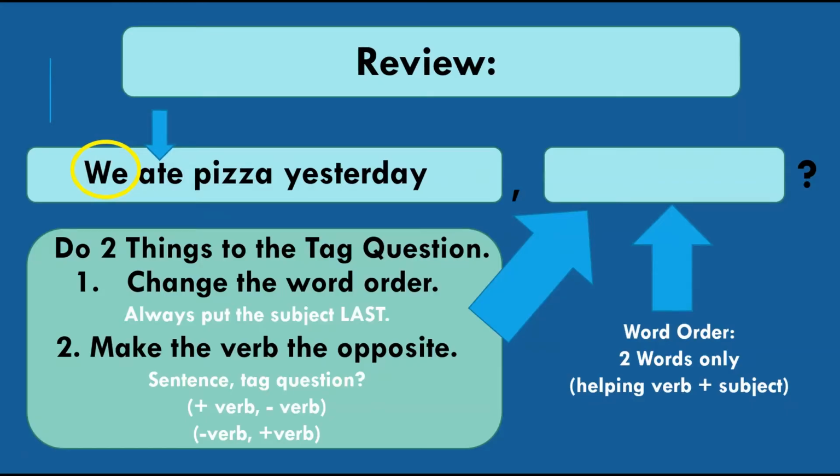Let's review. So we always do two things to the tag question. 1, change the word order, put the subject last, and 2, make the verb the opposite. So we ate pizza yesterday, didn't we? That wasn't so bad, was it? I'll bet you're ready to try a quiz, aren't you?